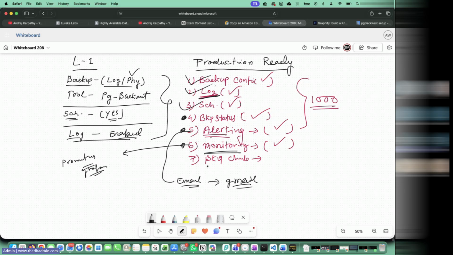Checksum we can implement using a shell script. Make sense? Now let's implement all these things so that our monitoring concept and alerting concept are clear, so that the complete implementation looks like a real-time production implementation. Yes or no?